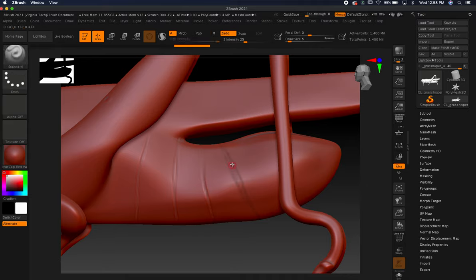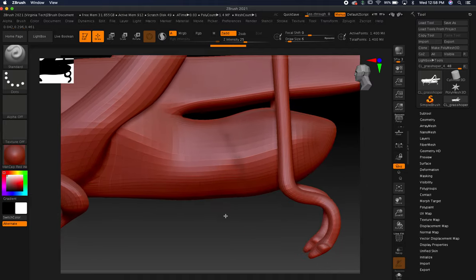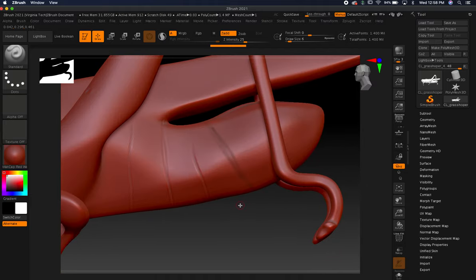One of the things which I may have screwed up is I don't know if I have my X. Okay, just make sure your X is on. Make sure you're doing it on both sides. All right, this is making a weird shape here. Make sure I'm using my standard tool. All right, for some reason, Apple Z that. It's making a dark mark instead of pushing in. All right, I'm just going to push in a little bit more.